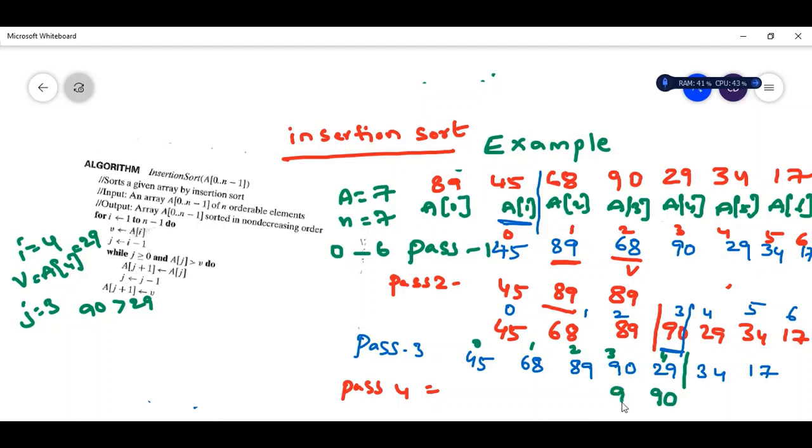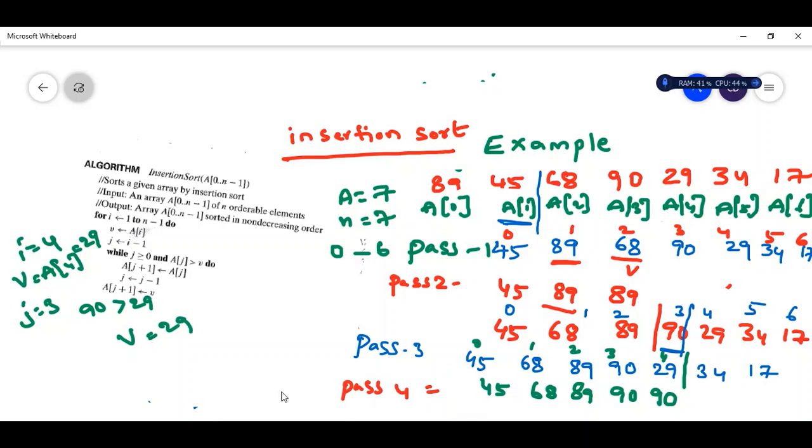Remember, this value is also 90. All the remaining will be the same in this pass. In this iteration everything is the same, we are only inserting the same value into this position. And V is never changed, it is 29 only.